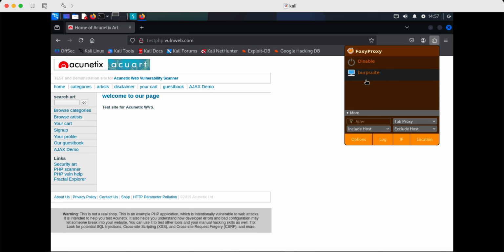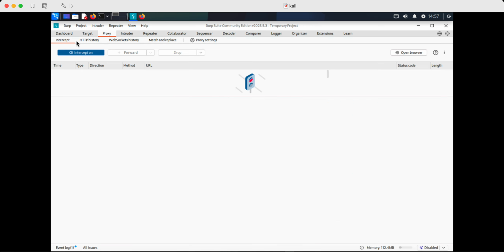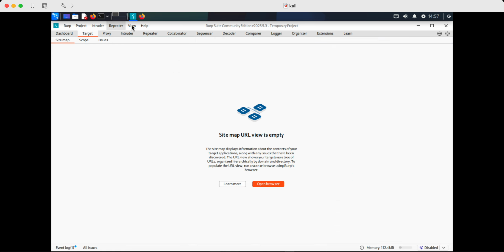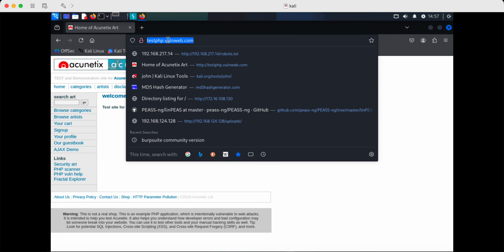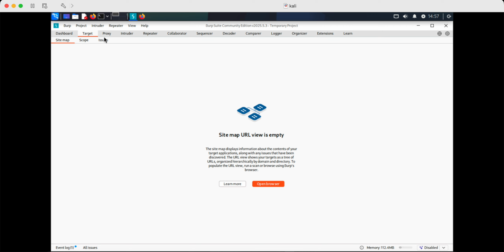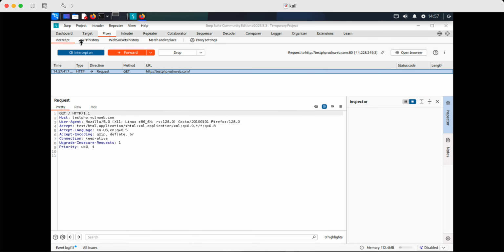So I am turning on the proxy. I am just turning on the proxy intercept because we want to intercept something, catch the request, and then we will be going ahead. So I'll just go through this and reload the page. Once I reload it, you will be able to see here that we might intercept something. See here.